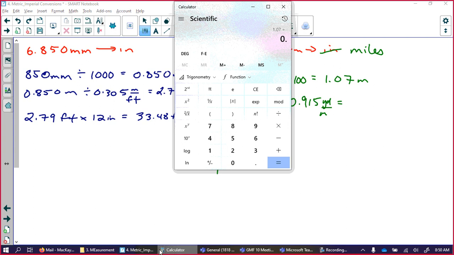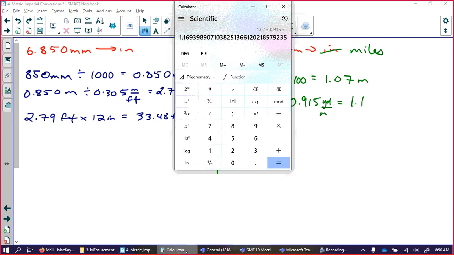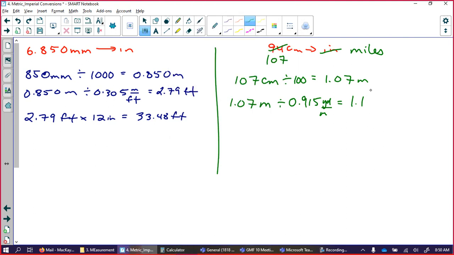1.07 divided by 0.915, 1.17 yards. I want to convert that.